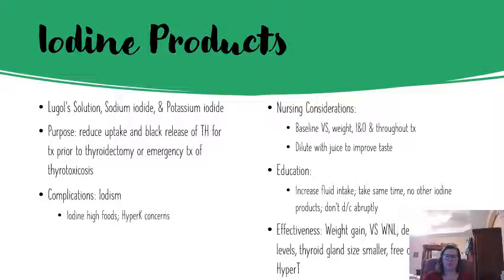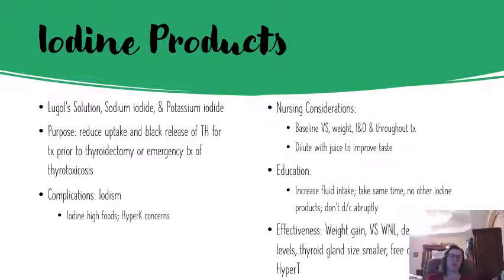So their goal is to have normal thyroid levels before they go into surgery, so it's not that dramatic drop again. So euthyroid is the term that your book uses. That's what it's doing, trying to bring down the hyperthyroidism to a normal level before they take out the thyroid gland. Or we can use it for the emergency treatment of thyroid toxicosis, again, that high thyroid level, and complications associated with it.